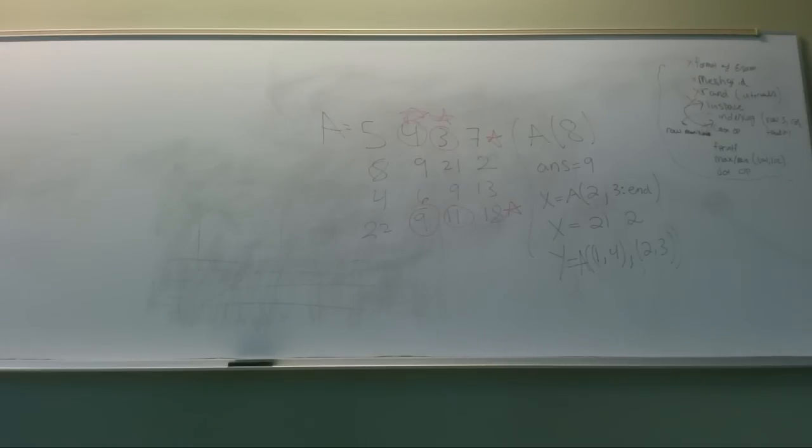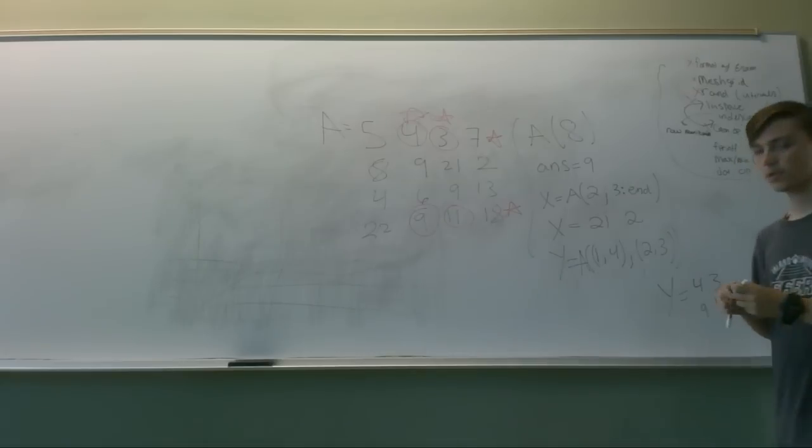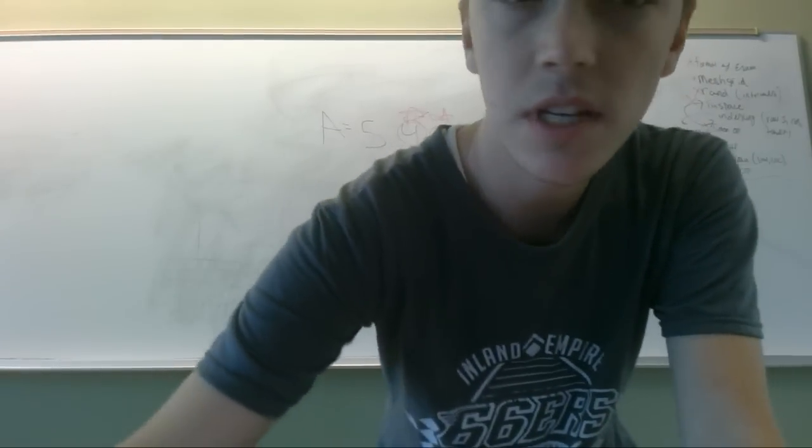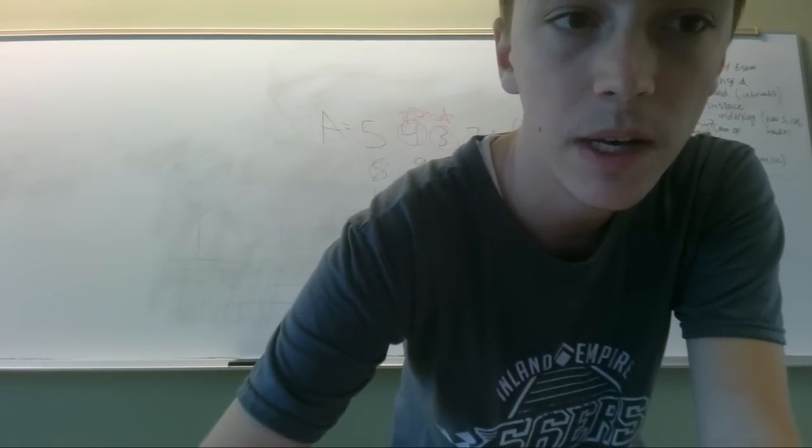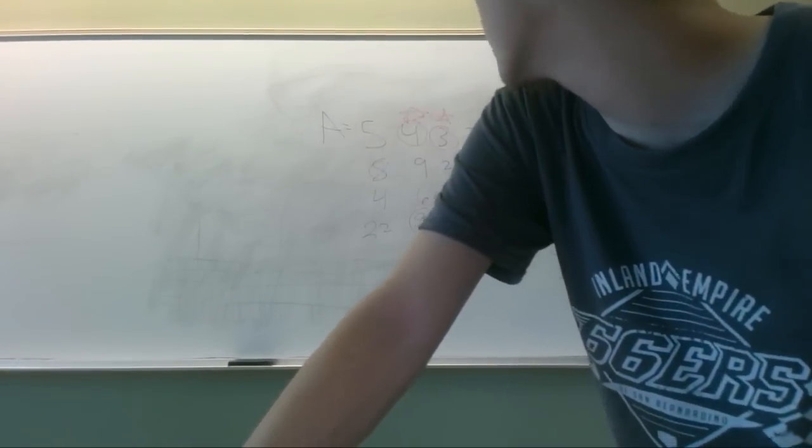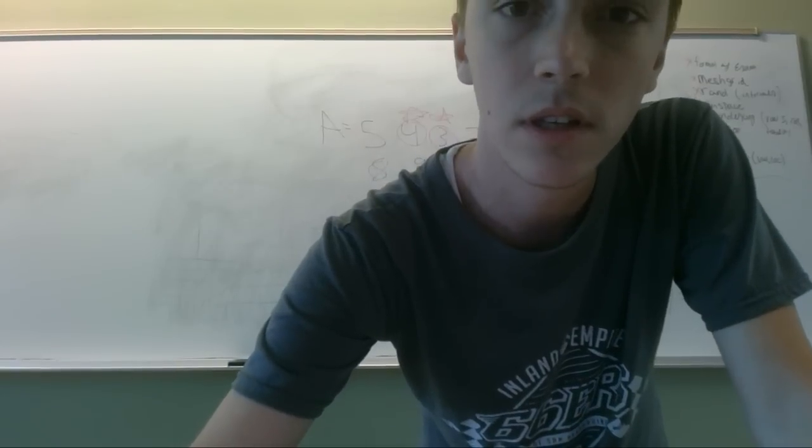So Y is going to be a 2 by 2 matrix, right? Would it spit it out in order, or would it put 4, 9, 3, 11? That's a good question. Let's take a look. I'm never 100% sure how it prints it out, but I'm pretty sure it's going to say 4, 9, 3, and 11.